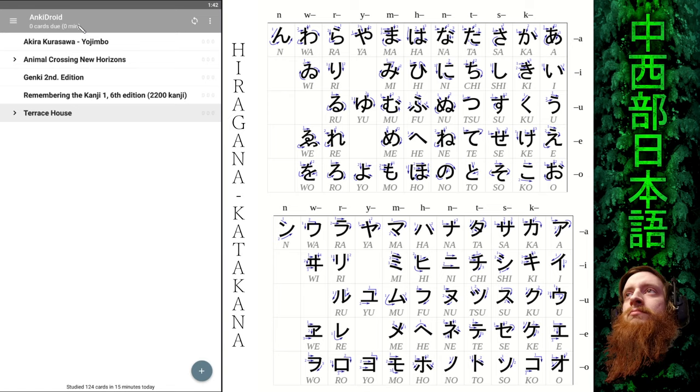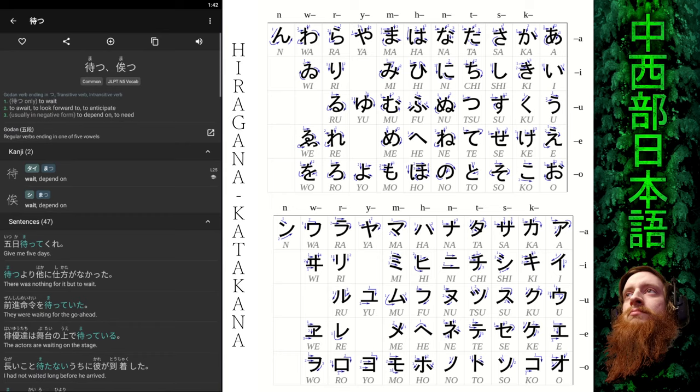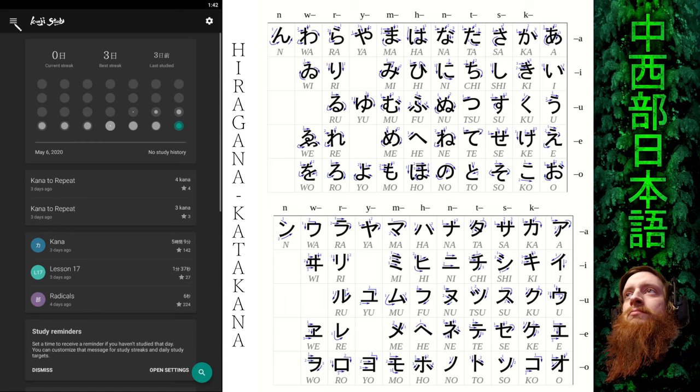The only other app that I really fully recommend is Kanji Study. This Kanji Study app has everything that you're going to need on the free level. So I have the paid for version, which is quite expensive. I don't think that you should pay for it unless you feel the need to pay for it. Especially if you're on iOS, paying for an emulated app is going to be a hard ask.